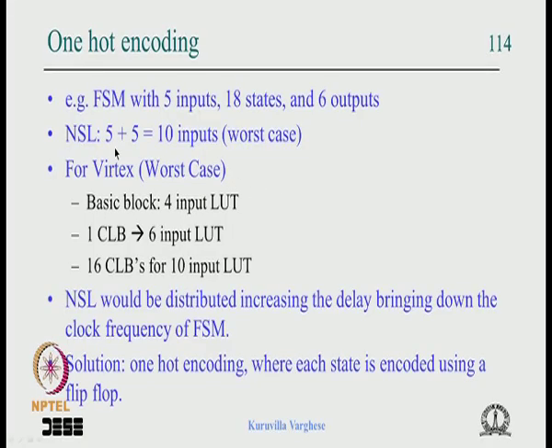So if you look at it again, you come back to the slide, we have 5 inputs, 5 state variables. So the question is, can we reduce the number of state variables? We have used a kind of binary encoding which necessitated 5 flip flops for encoding 18 states. So why not encode 18 states in 18 flip flops?